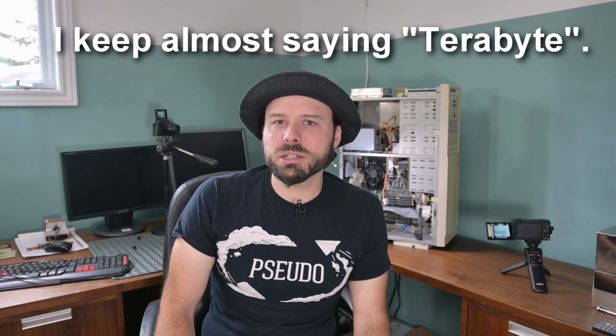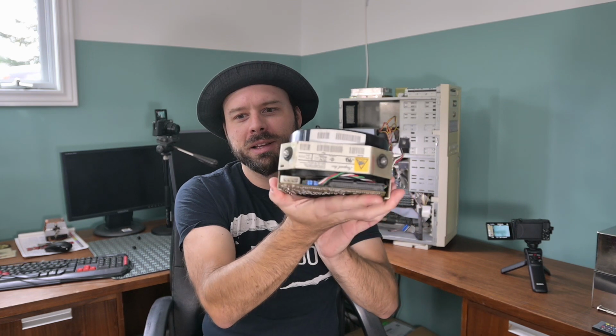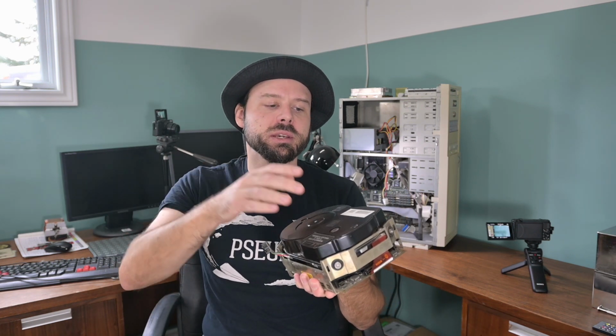You see, when you're speccing out a dream system in the 90s, you want the biggest and fastest hard drive that they make. At the time, it was a Seagate 9 gigabyte. They actually had gigabytes that big back then. Now, that I never managed to get, but I got something similar. Would you look at that beast? That is a computer hard drive, a 4 gigabyte from 1993. Again, purchased used after the fact for mere curiosity's sake, but I did get it at a time when 4 gigabytes was still a relevant amount of space.